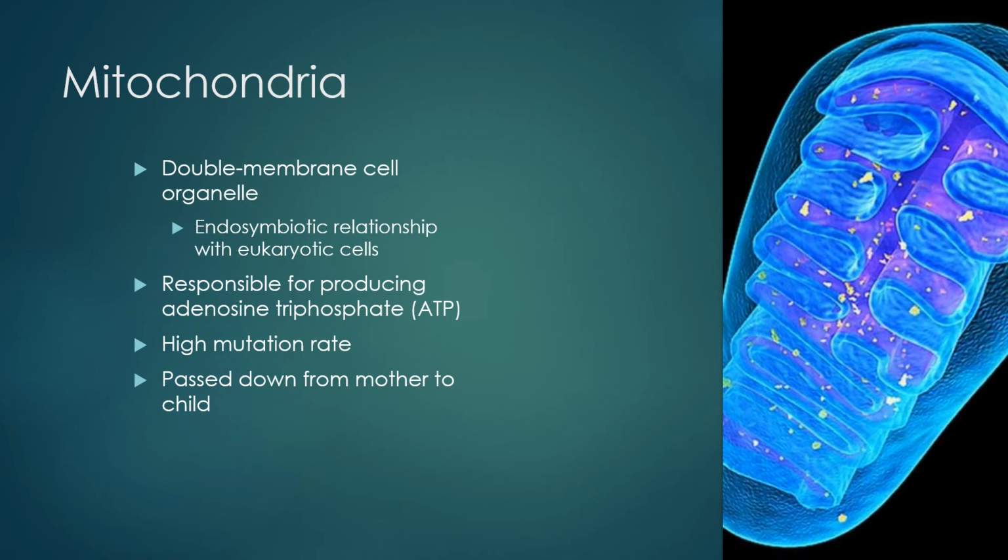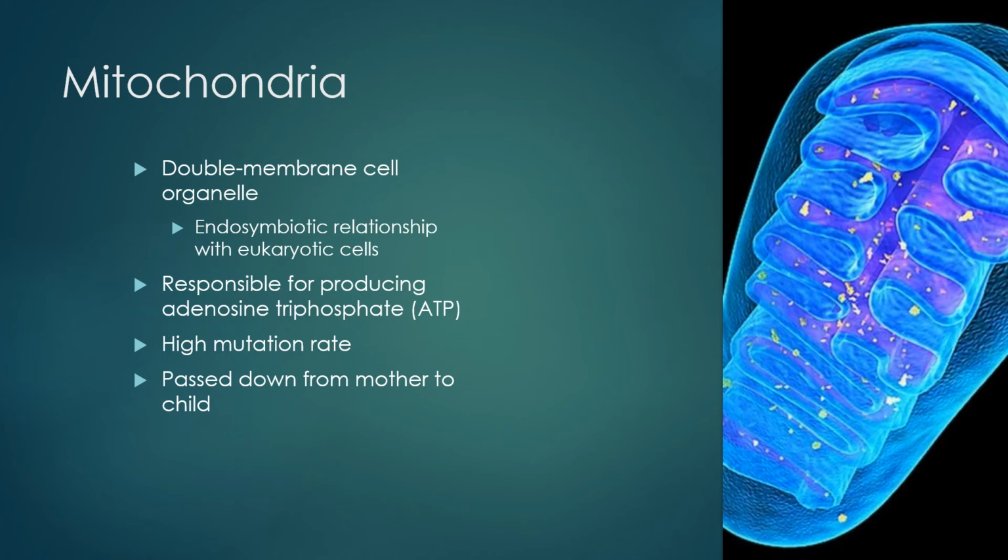Now we are looking at the powerhouse of the cell, or the mitochondria. The reason that it's called the powerhouse of the cell is because it is responsible for synthesizing adenosine triphosphate, or ATP. ATP is a molecule that, because of how it is bonded, provides a high level of energy when that bond is broken. Due to this, the molecule is used throughout many reactions in the cell to provide energy necessary to complete reactions.